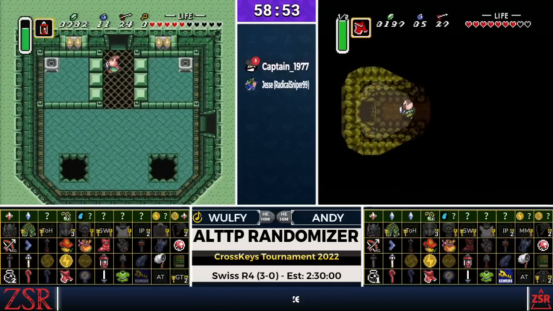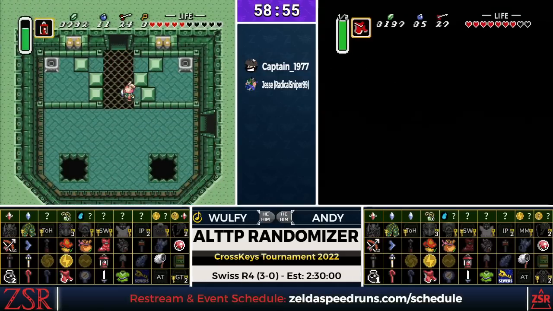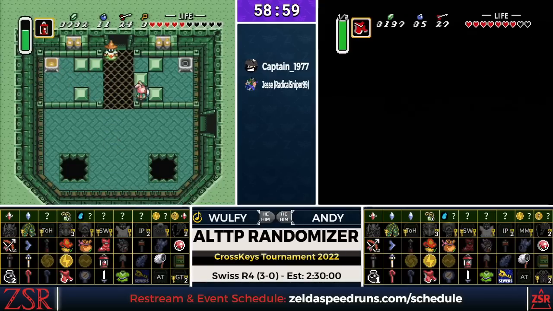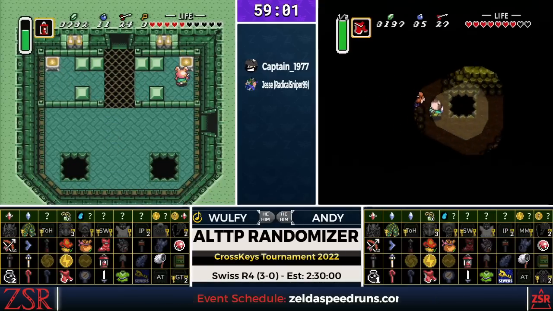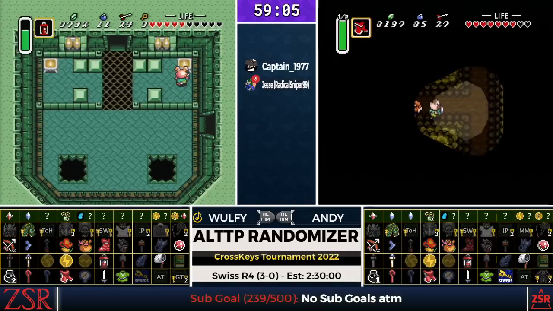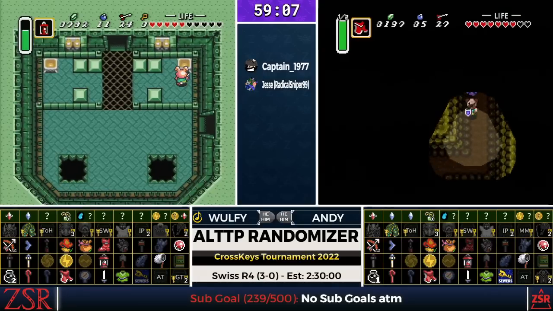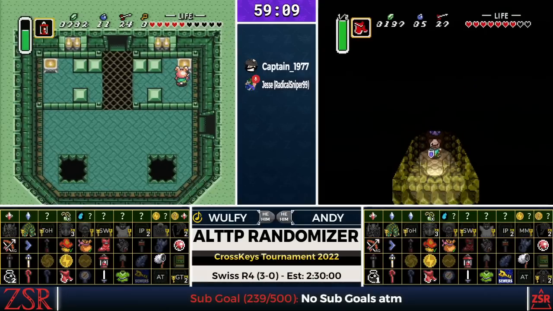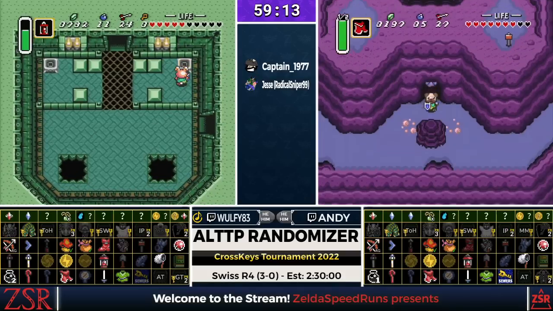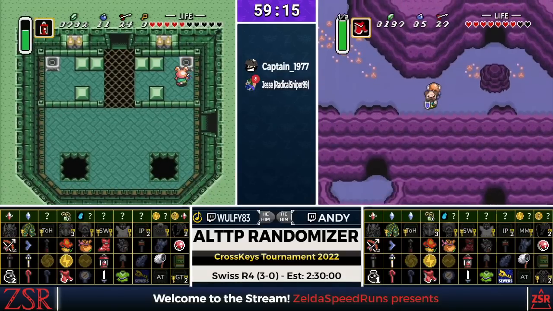There's no fire right here. Got this slow way. Of course, what does our cutscene chest have today here in Mire? This is, as always, three small key locked, but we don't care. We did have one to enter, so it makes life for routing a lot better.